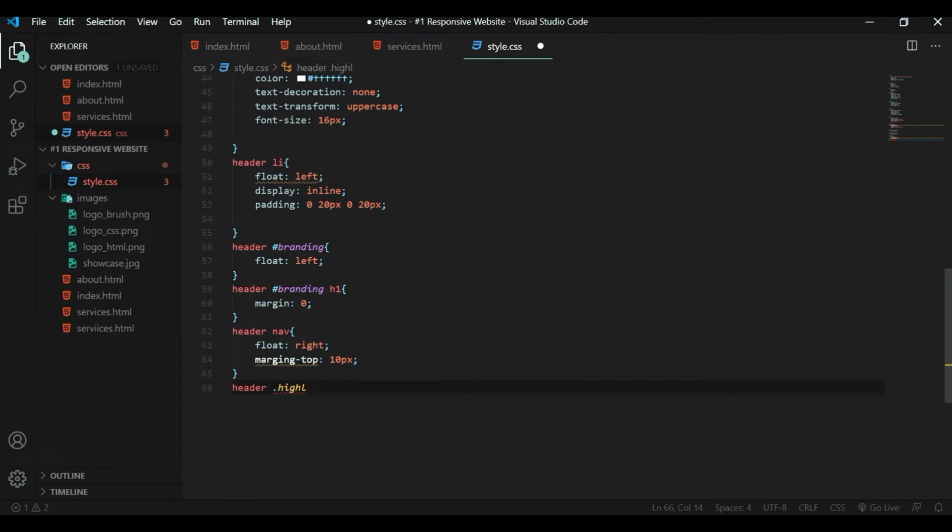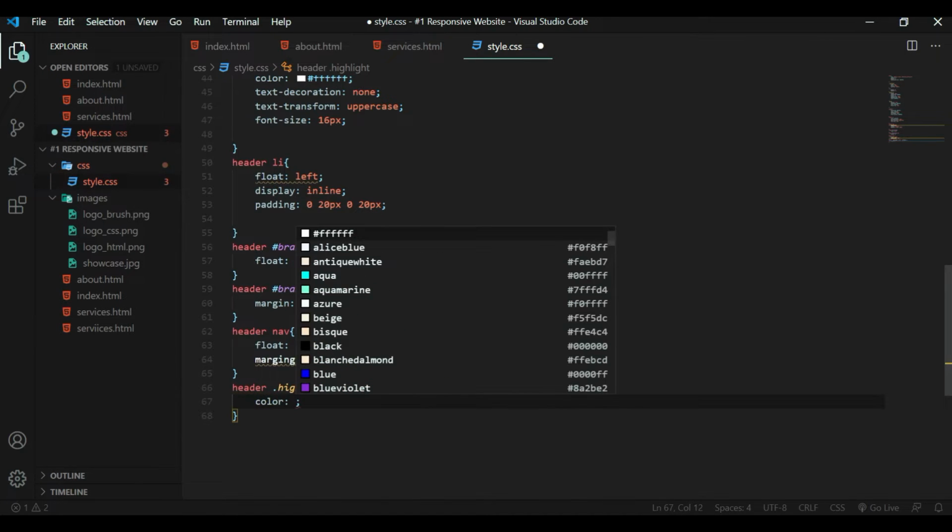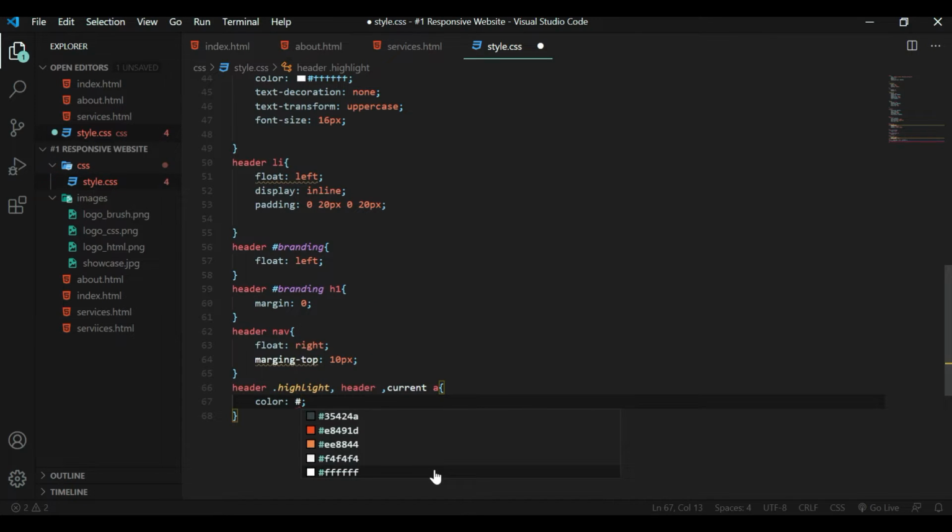I'll also create some another header. I'm going to style this one for the class highlight. For current tag, and I will give it a color.